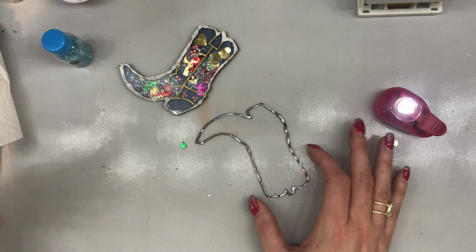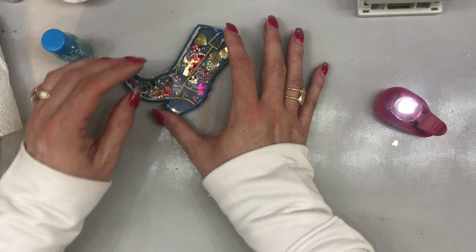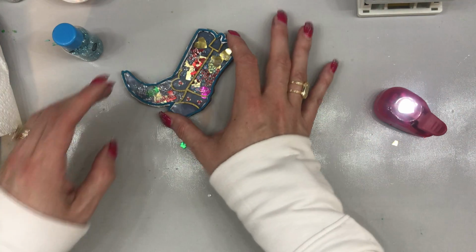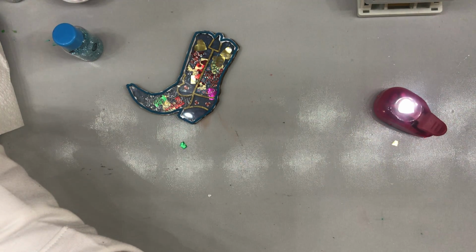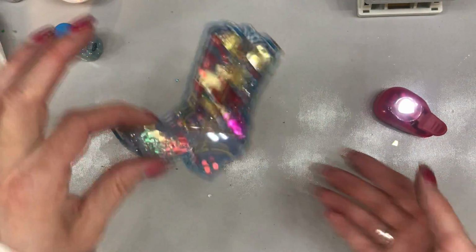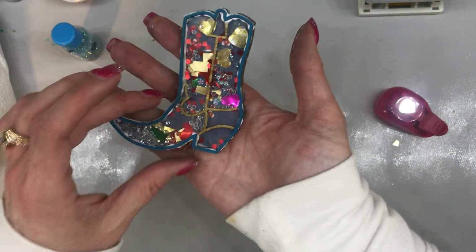All right, and there's this one. And then boom. Pretty much all you see right now is that glue because it has not dried yet, which is a-okay. It will dry. And now you have a cute little shaker boot. Isn't that cute?